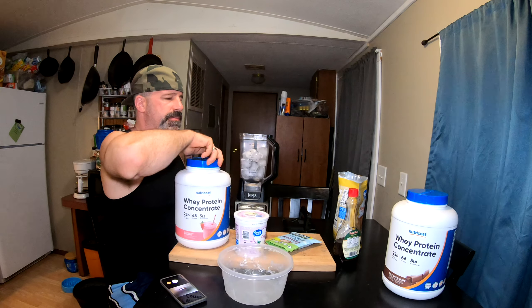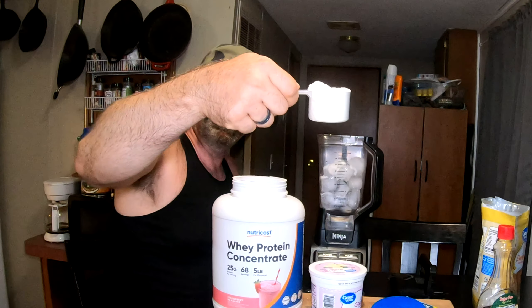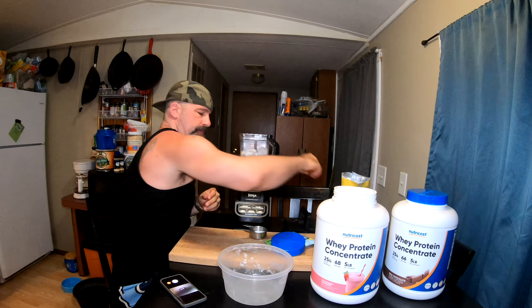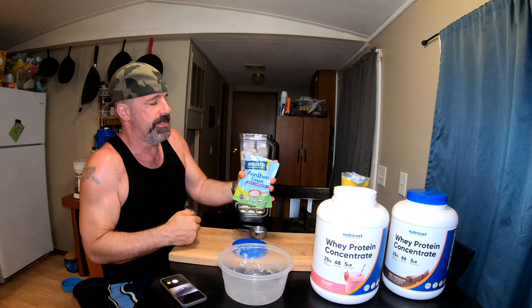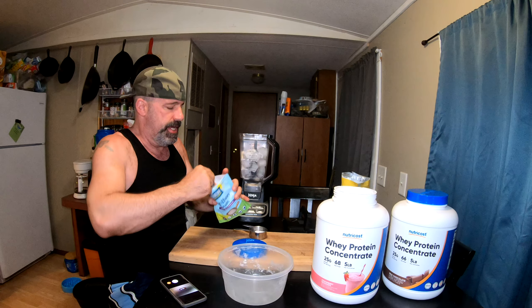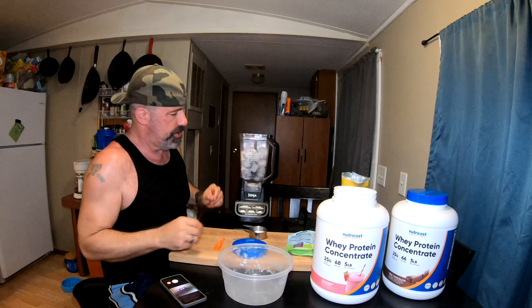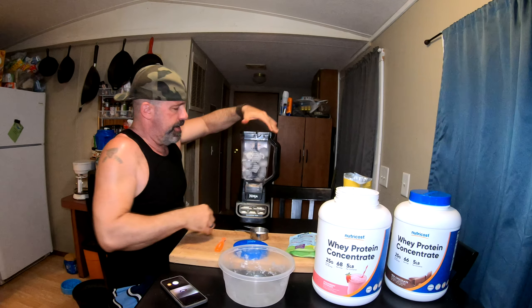Now our strawberry milkshake protein powder - this is key. We're going to get a full scoop, and as you can see their scoops are huge, but that's because that's 25 grams of protein right there. Now this next part is not absolutely necessary but it makes it a lot creamier and helps it expand more - that's xanthan gum. They have a Great Value version at Walmart. I usually put in about a half teaspoon.